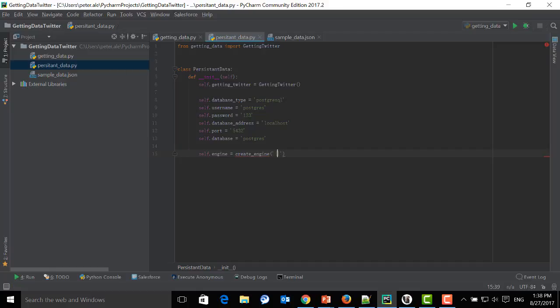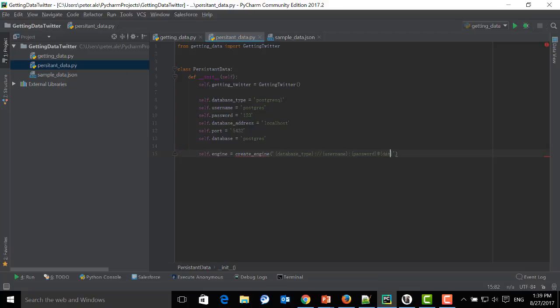The first one is database type, and here we have a colon, and then we have the username, and then the password over here, and then add the address.